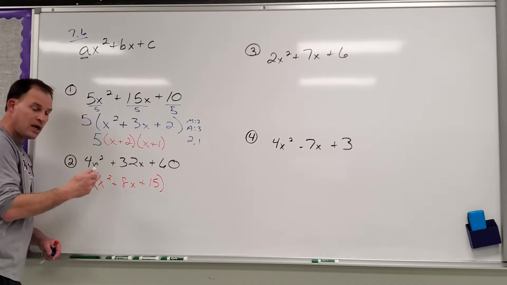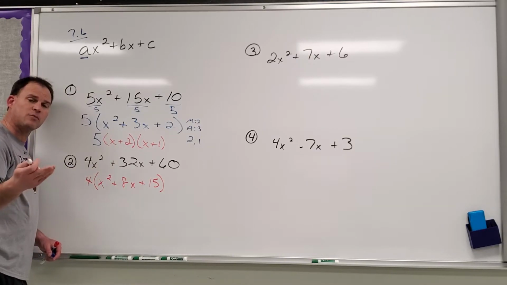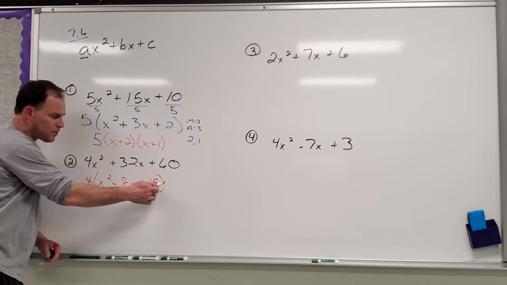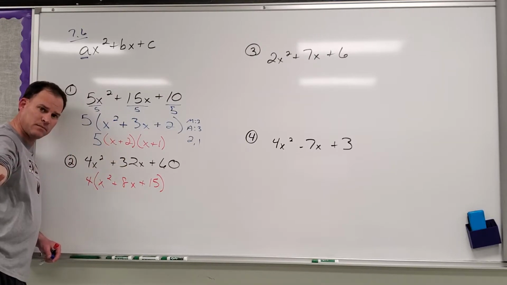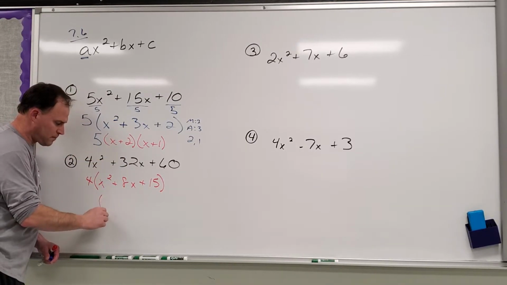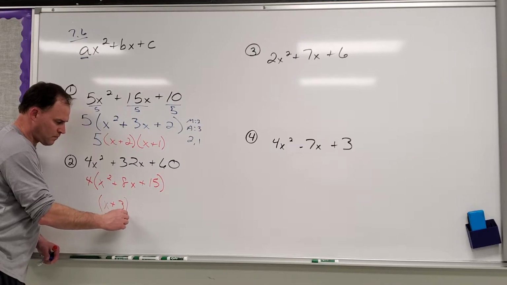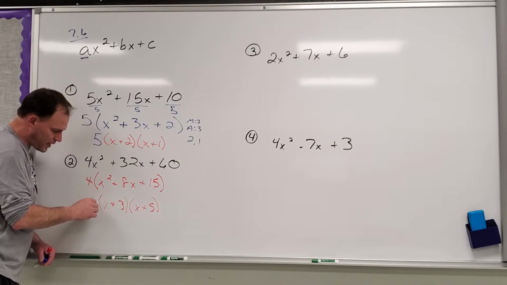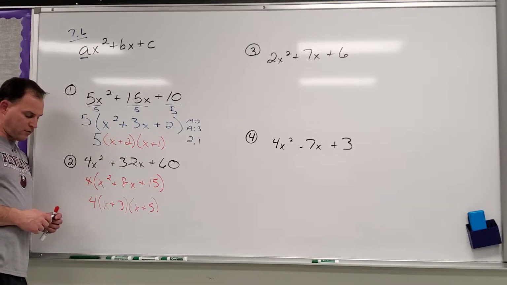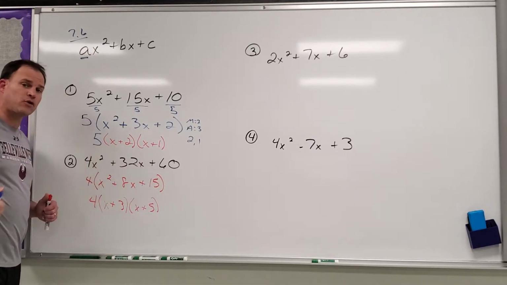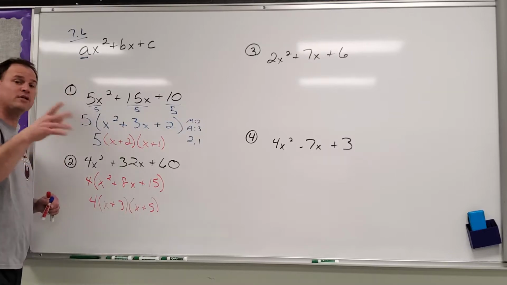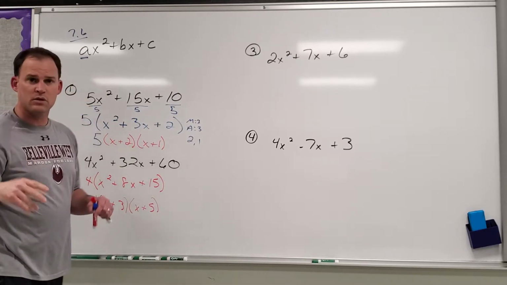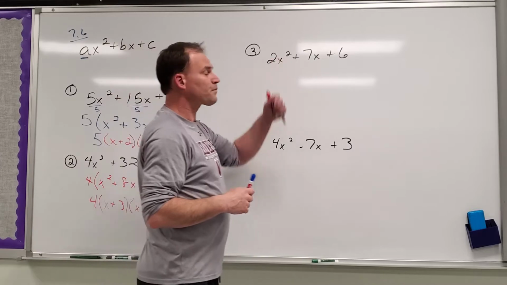Now, I've got an MA problem, a multiply add problem. What multiplies to 15 and adds to 8? Certainly. Don't forget, you have to write your GCF out front. So that's our first option. Our first option we're going to try every time. We're going to try to factor out and defuse the bomb and not have to deal with it.